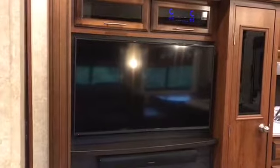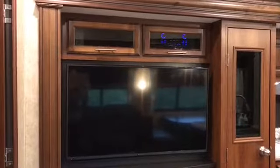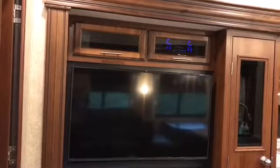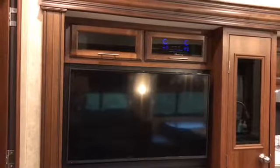The TV pulls out, and behind it we literally have 100 movies back there, and we still have space. It's just a huge shelving area behind the TV. And then up there on the right, you'll see that actually controls all of the speakers, the DVD, the Roku, Netflix, the stereo, all of that's controlled there. And on the left is storage.